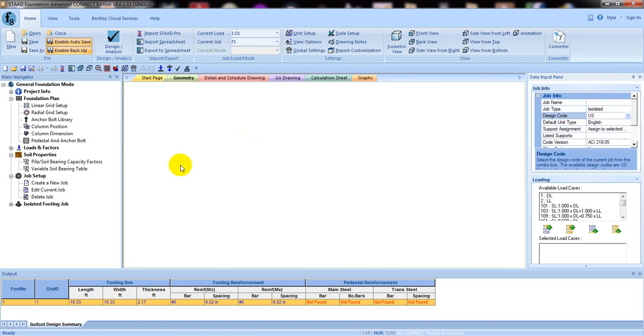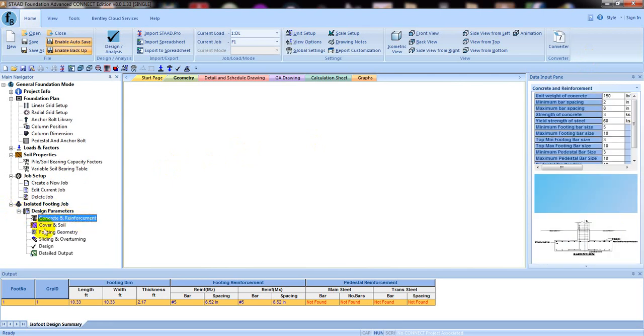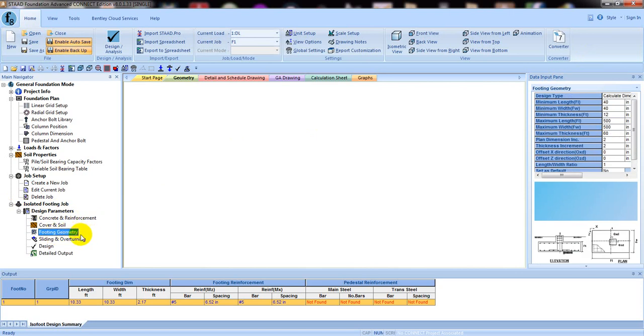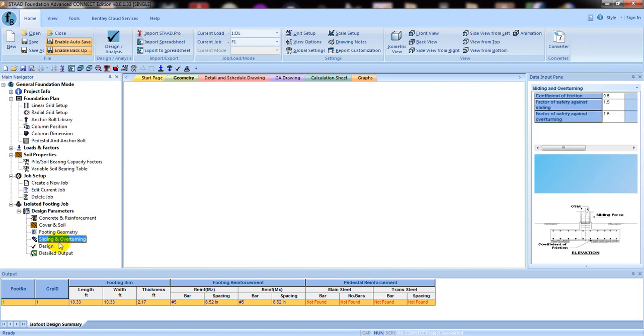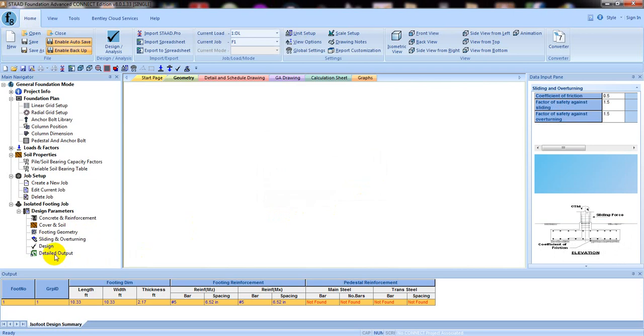In tutorial after tutorial, and here also after the final work we'll find the design parameters. From here we have to give our design parameters, I mean our concrete, reinforcement, cover, and soil, footing geometry, the size of the geometry, sliding and overturning, then design, then detail output.